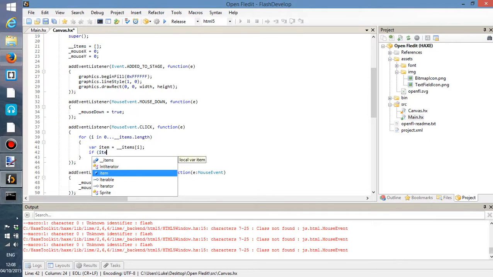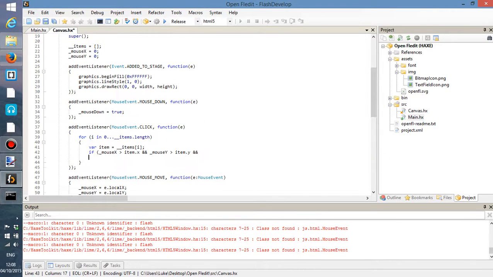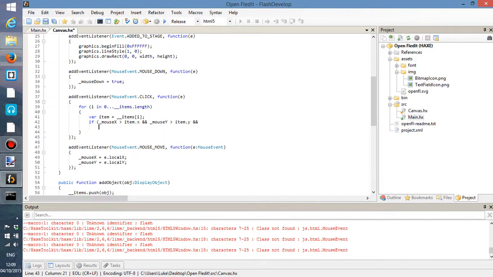So I'm going to say if mouse x is greater than item.x and mouse y is greater than item.y, and I also want to know if it's less than item.x plus width to get its bottom, right?